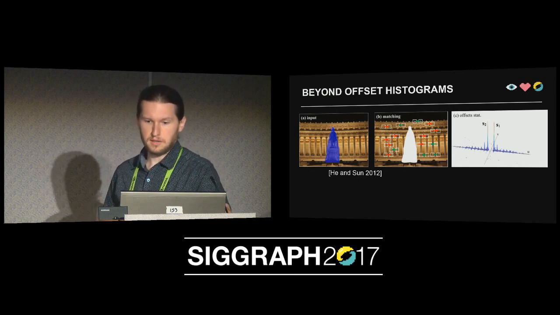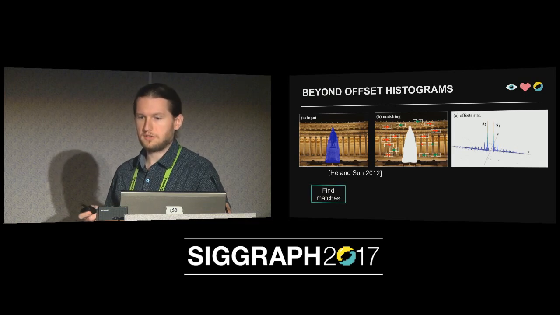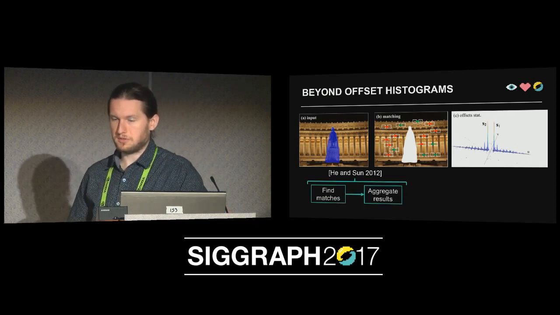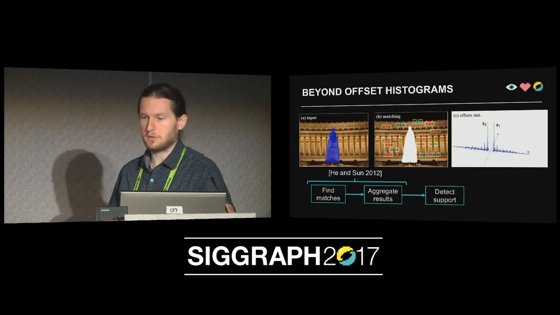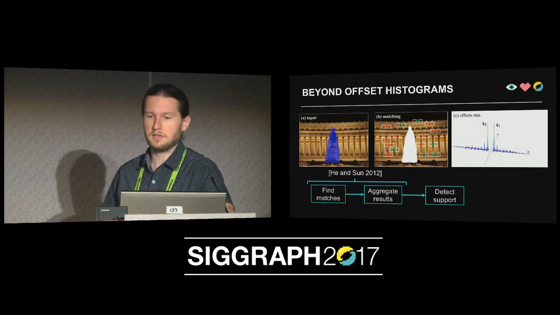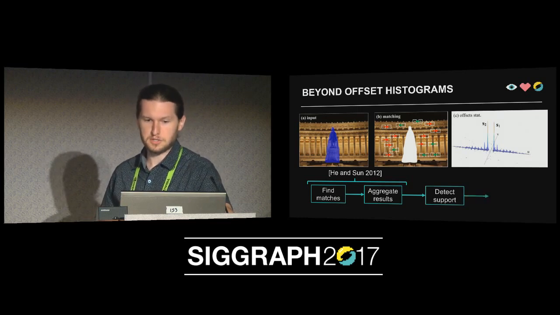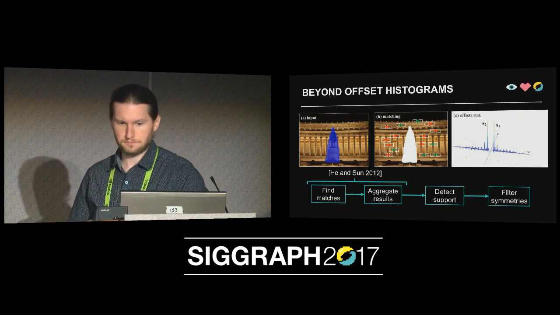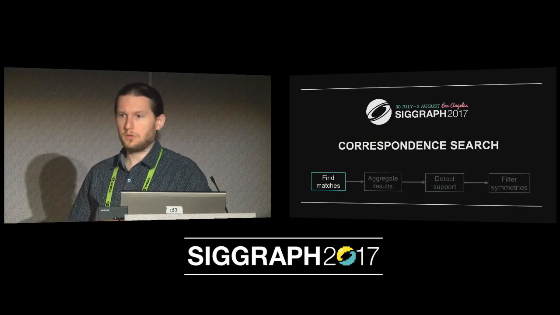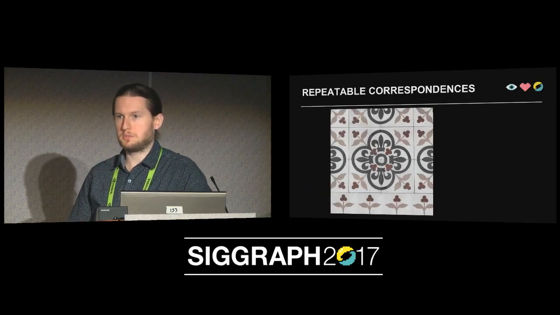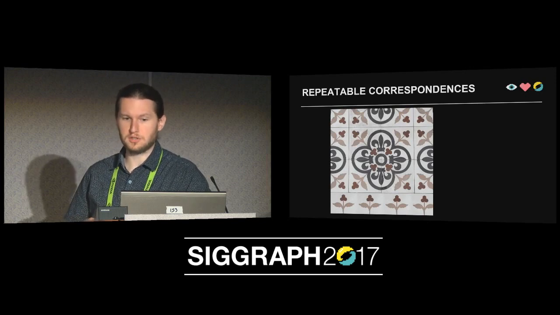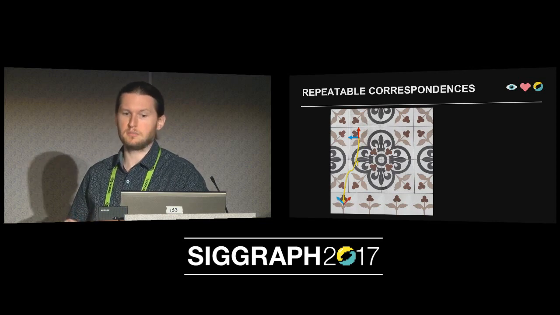So we generalized this pipeline. The first two steps, finding matches and aggregating them, are conceptually similar to previous work, only generalized to handle these generalized correspondences. In addition, we add two more steps to achieve the goals necessary to support our applications that I talked about earlier: support detection and symmetry filtering. First of all, we search for generalized patch correspondences within the image. We use generalized patch match to search over translation, rotation, scale, and reflection to find matches for each patch and measure their L2 distance to rank them.